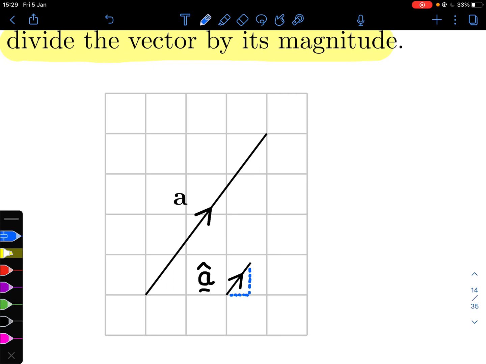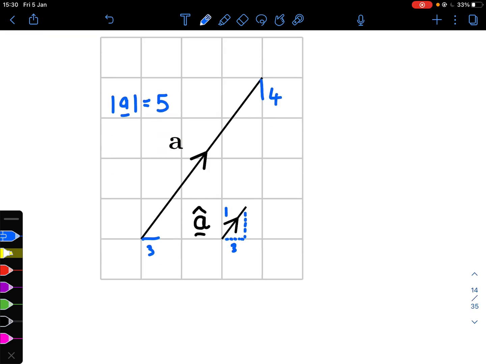So how do I change this vector, which is another 3, 4, 5 one. So the magnitude of that one is 5. It's 3 across and 4 up. How can I now change that, scale it down so it's got a length of 1? Well, if it's got a length 5, to scale it down so it's got length 1, I'm just going to have to divide it by 5. If I divide the length by 5, I'll get a length of 1. So in that case, I must be dividing the different components by 5 as well.